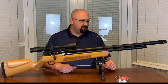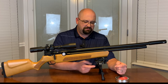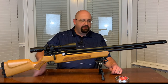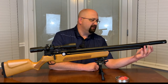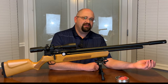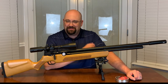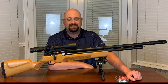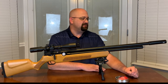Let's move up forward even more. But first, actually down here, we've got another Picatinny rail that did come with the gun, and I just put the bipod on it. Also, sling stud front and back down there. One of my favorite things on this gun, right here. Built-in male Foster fitting. I don't know why all the PCP makers don't do that, especially when this one can be made at the price point that it is. Woodstock's around $430, American, at least the time of this recording.